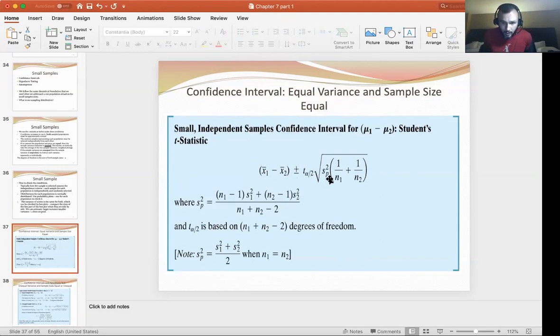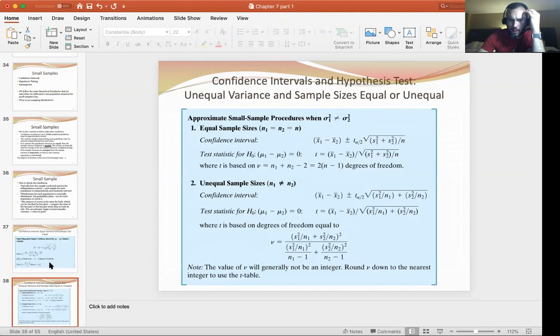T, critical value of t, and then under the radical, and I don't like the way that they've done this. I think that they should have added another step in there to show you the other way of writing this, but look at what's in the radicand here. The radicand is just, all it's saying is that you have the s squared over n1 and n2. They've just factored this out right here because they want you to start looking at this pooled variance type of element right here with the 1 over n1 plus 1 over n2.